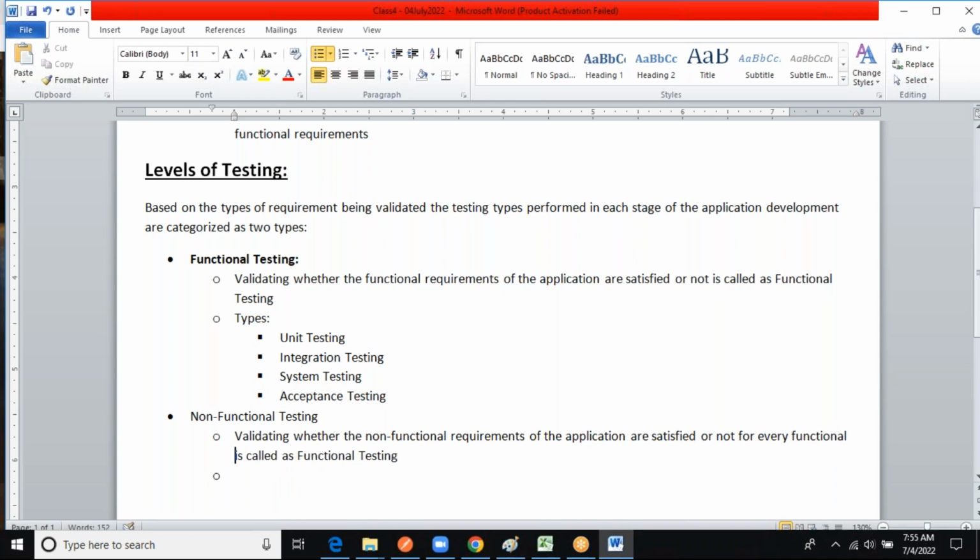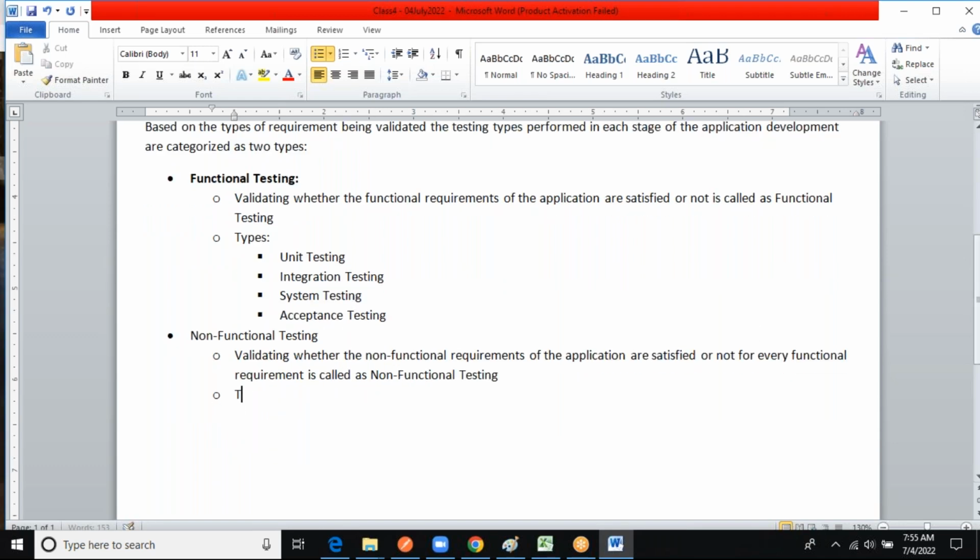Why am I writing this? Functional and non-functional things will be associated along with the functionalities. So when you are validating every functional requirement, you need to check these non-functional things as well. That is nothing but non-functional testing.